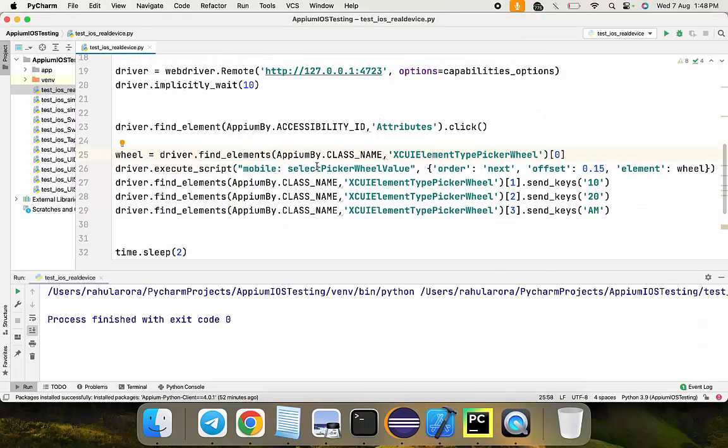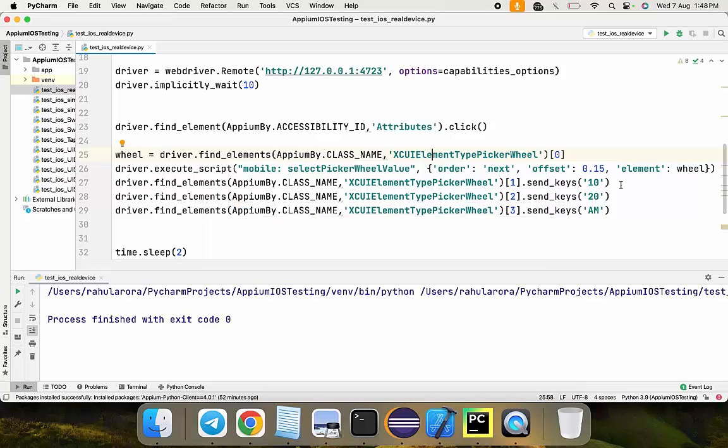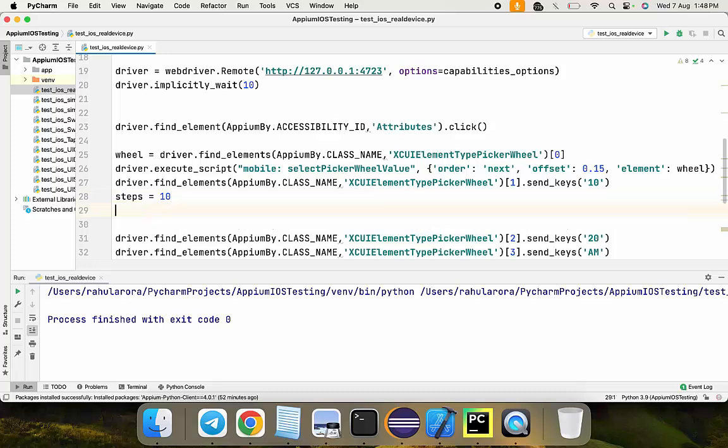So what we'll do first, we're gonna define the number of steps that we need to scroll. Let's say I'll be saying steps equal to 10, I want to scroll 10 steps. Then I'll be defining a total offset value as well.